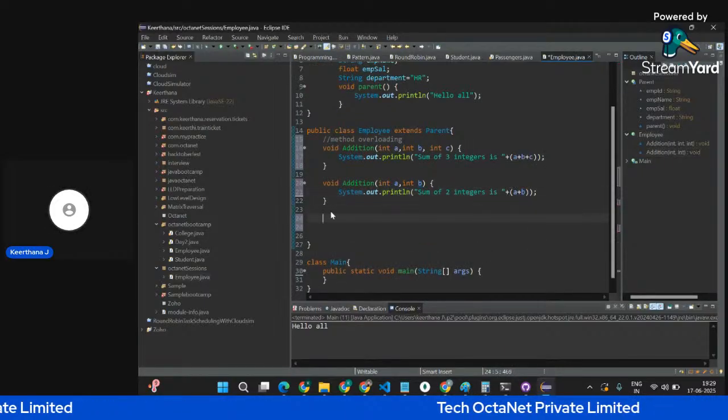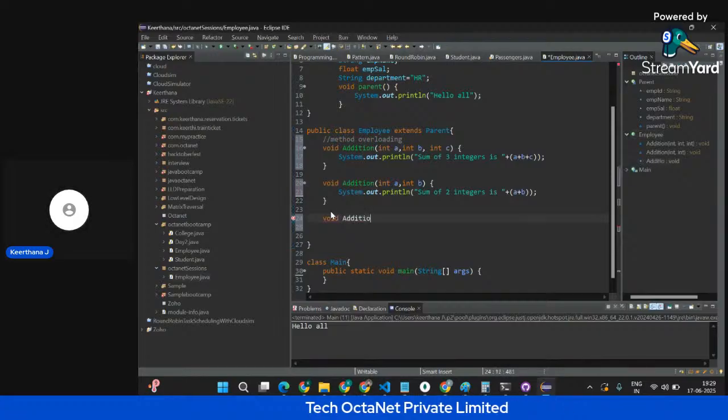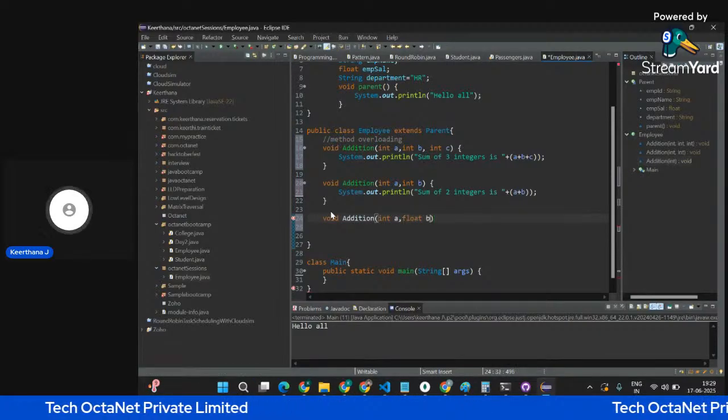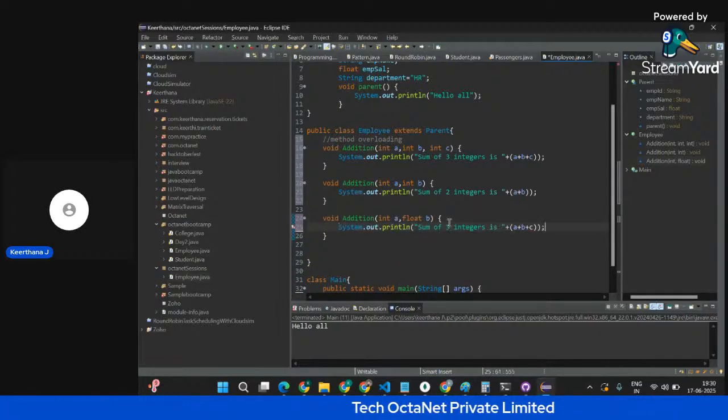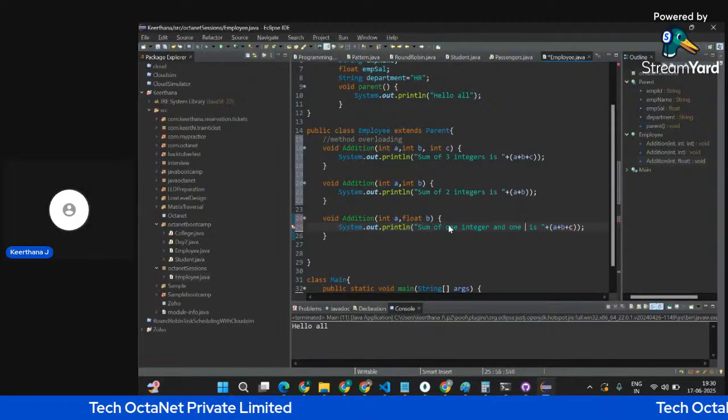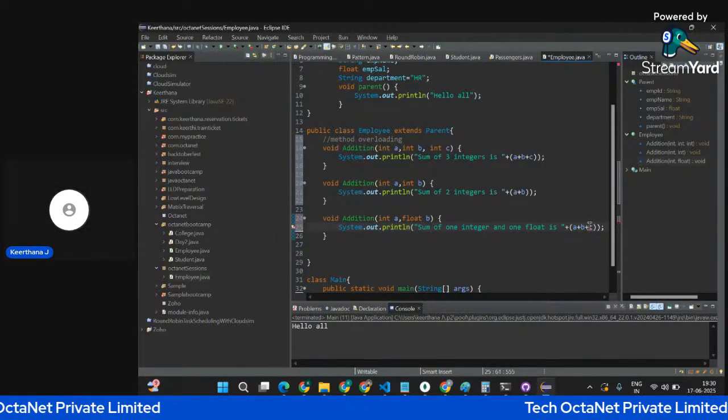Now again, let me have another method where my first parameter is an integer value and the next is a float value. Value of one integer and one float is a plus b.